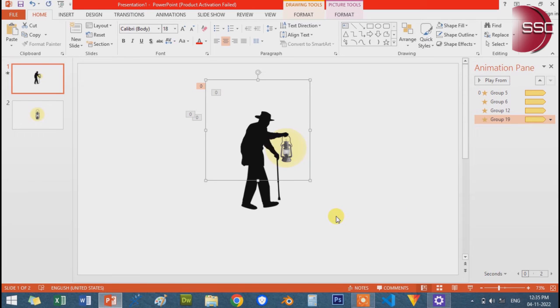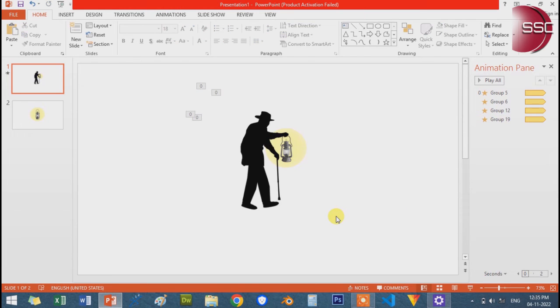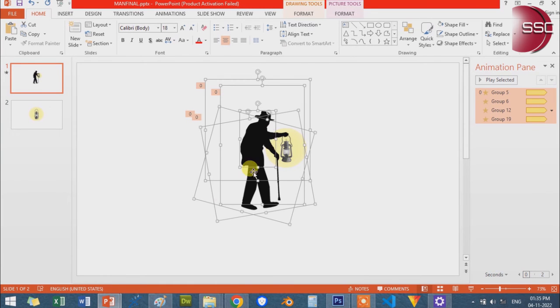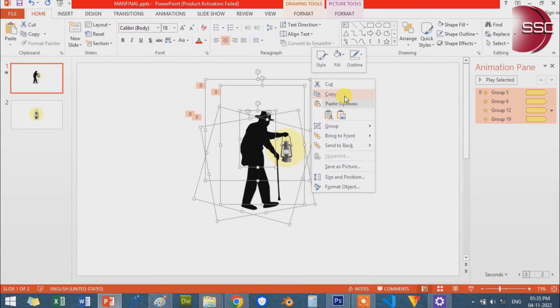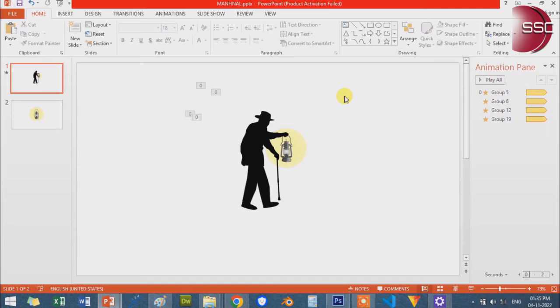Now add this hand to body and select entire body and copy. Now open the scenery we have created already here.